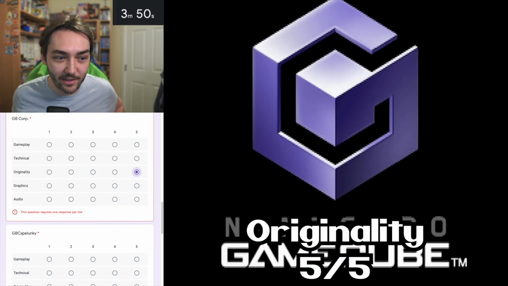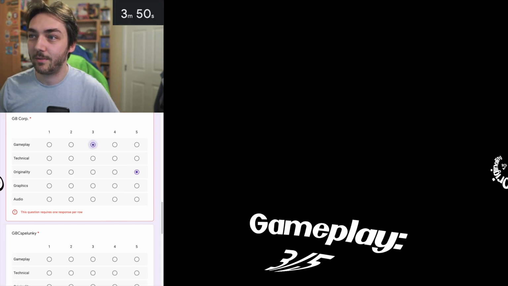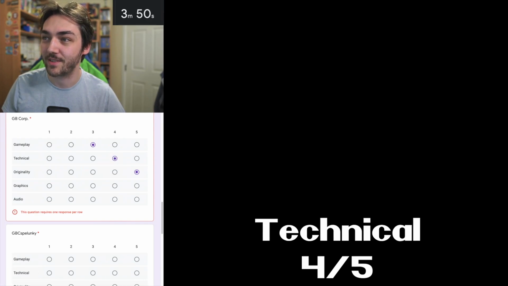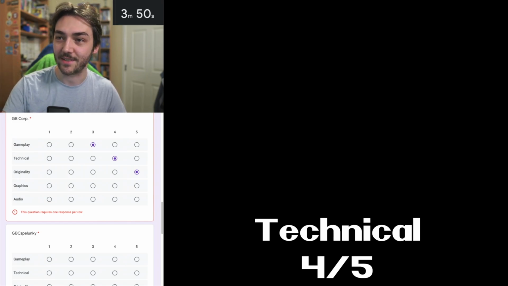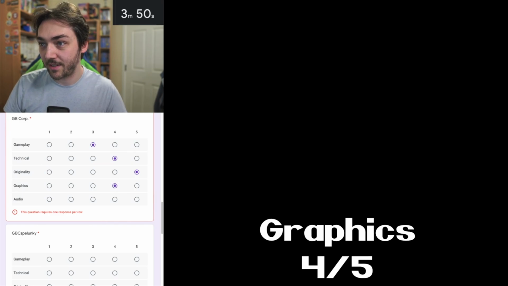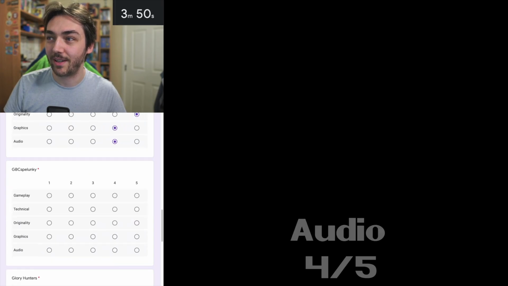Originality, definitely a 5. Definitely. Gameplay, maybe a 3. There isn't really much. Technical, on a technical level, it's very clever how it can pick out the different systems. Although, it would be even cooler if it could detect what a GBA is and what a Game Boy Light is as well. I'll give it a 4 for that. Graphics, they're pretty nice, pretty cute, and it's got a pretty nice soundtrack as well, so I'll give that a 4 as well. So really, really interesting entry there.